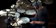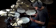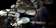All right, so let's break down the hands. So essentially, all we're doing is playing a double paradiddle. So we're going right, left, right, left, right, right, left, right, left, right. But then we're going to add another right hand instead of a left hand. All right, so it's going to sound like this. Notice we're in 6/8. 1, 2, 3, 4, 5, 6.